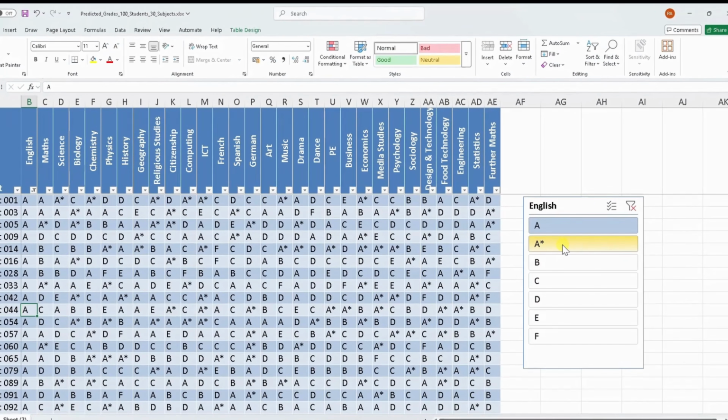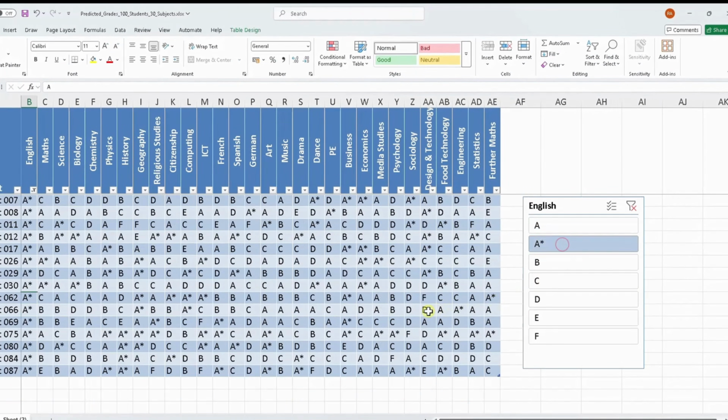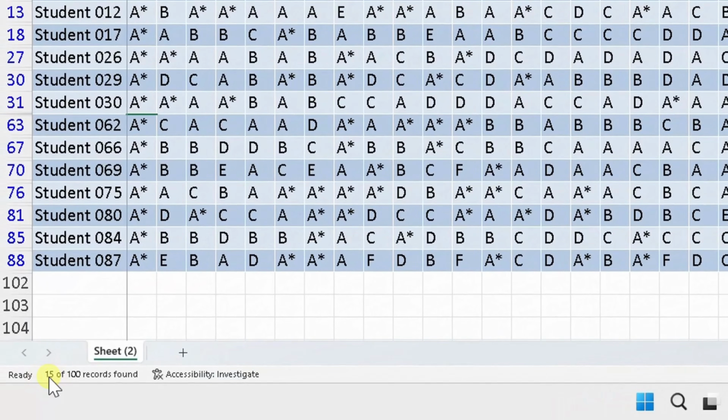Then you can say, actually, let me find out how many A stars I've got. You can do that bit of data analysis there, and you can see here all the A stars. At the bottom, it gives you a total number of A stars based on the total number of records in that spreadsheet. So 15 out of 100 students got an A star.